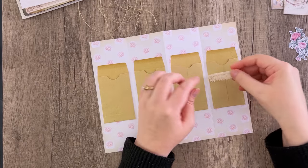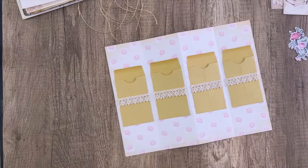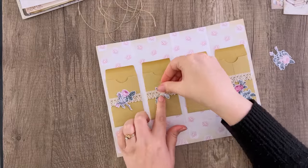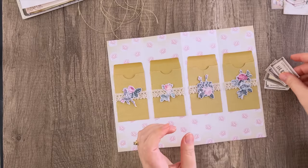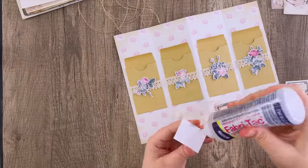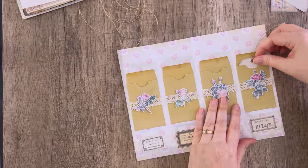I've got some little crochet pieces here that I cut to size. I'm going to glue those on. And next comes our fussy cut roses. All right, and then these little labels are from our faded labels kit. I'm going to use these at the bottom along with a little bit of cheesecloth just for some texture. Okay, and now we're going to go ahead and just add our tags.